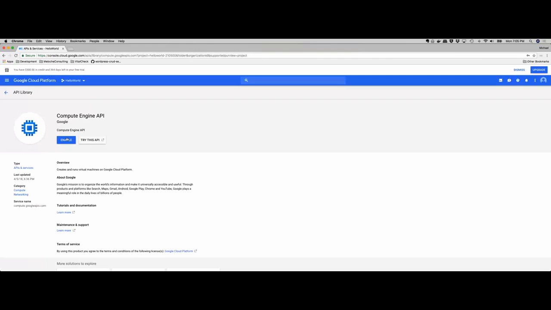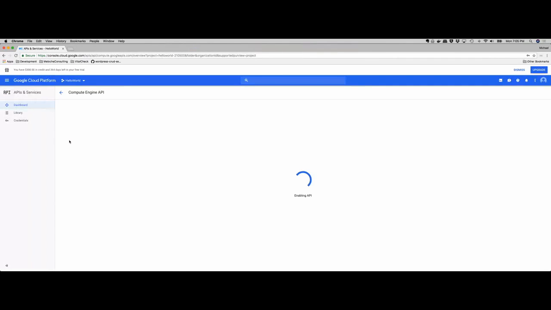Compute engine. There we go. That's what I want. So compute engine API. Enable this guy. Now allows us to interact with the Kubernetes and that from the command line. So it takes a minute to enable it. A lot of the services, when you interact with them and enable them, can take anywhere between 30 seconds to a minute. You have to bear in mind that behind the scenes, it's probably spinning up a Docker image, running it, doing the install, then tearing it down and throwing it away once the install is complete.